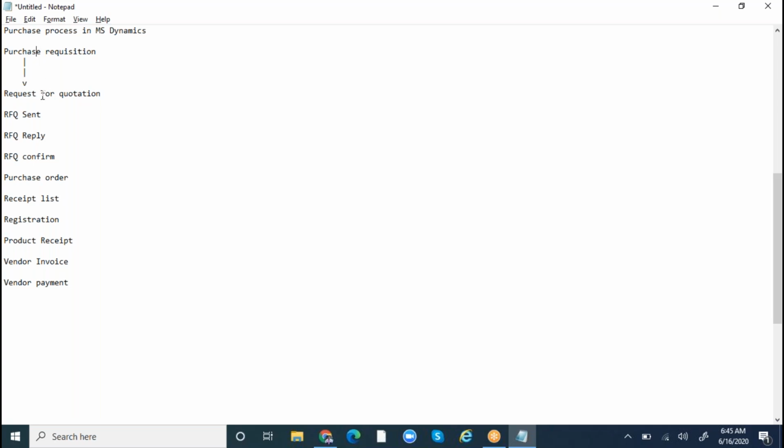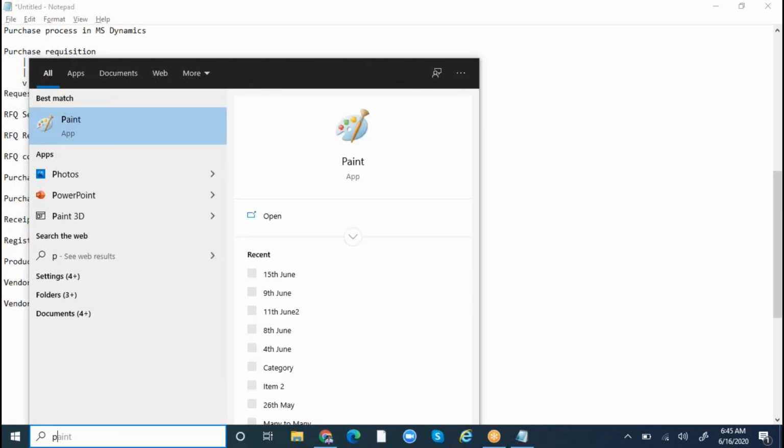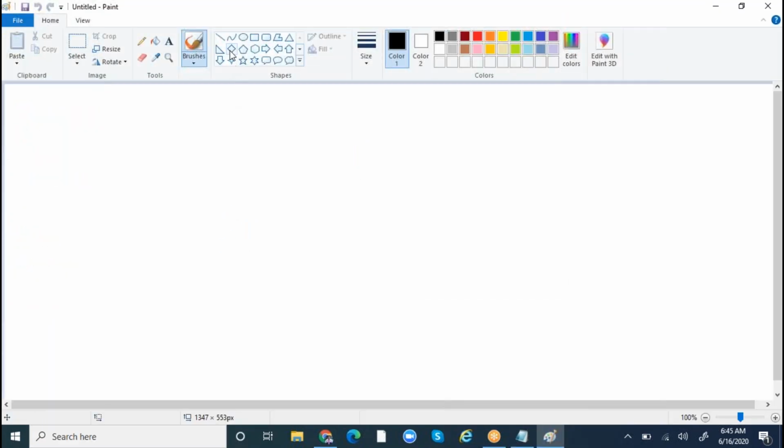From purchase requisition, we can directly create a purchase order. Usually, this is the practice. Let me take a diagram so that it can be understood very easily.